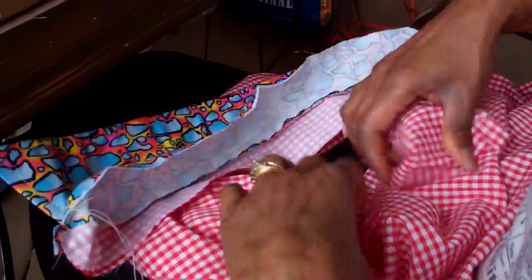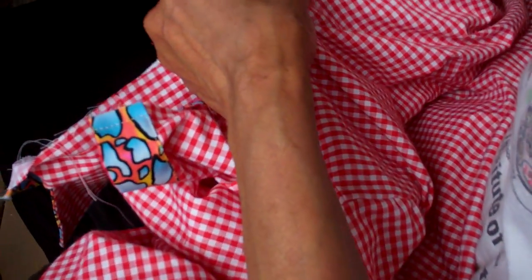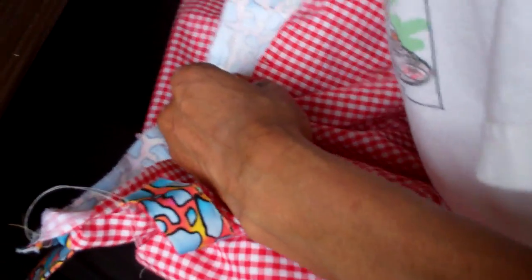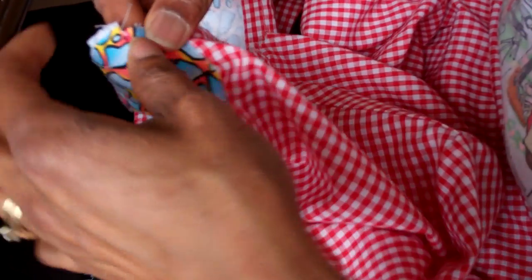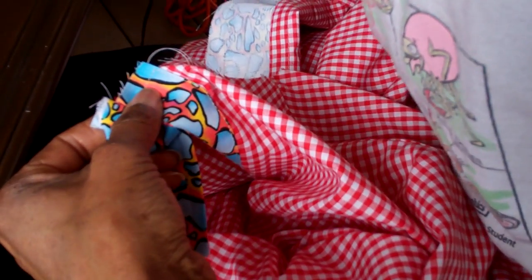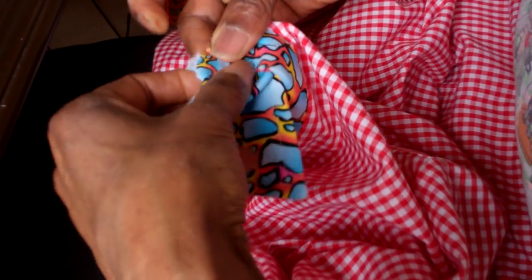So now I want to match my collar. So I want to pin my right side to the inside. I'm going to match it up at my center back neck. And then I want to line these up till they match up at my center fronts. These fabrics are different, so one stretched a little bit more than the other, but you take your time and be careful, make sure everything is lining up and meeting and match it perfect.